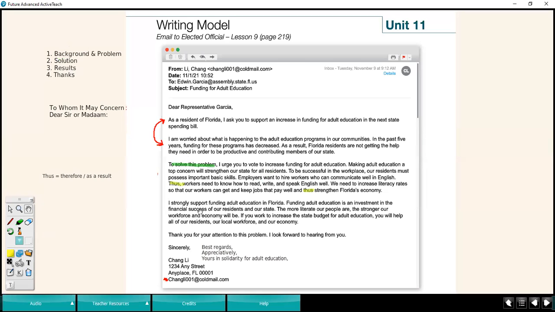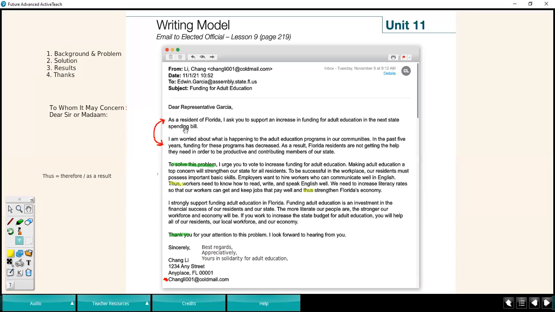Okay. And then the last paragraph, it's very short, and you are just saying, thank you, I appreciate your time and your attention to this. And so this is the formula. Okay, again, this book has 5 paragraphs. I recommend 4 because there's really no reason to separate these 2.